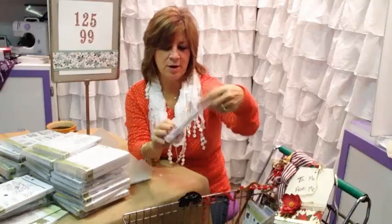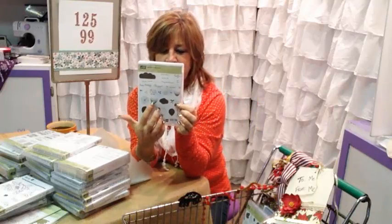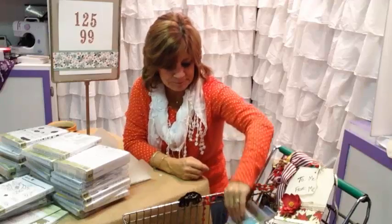Another stamp set is Balloon Celebrations, real soft balloons that layer together. You're going to be able to create the texture. And this one has a punch that it coordinates with. And we're getting there, so hopefully we'll find it.